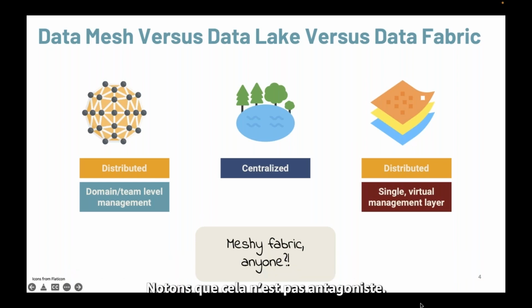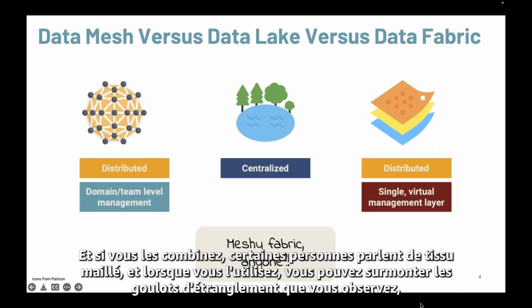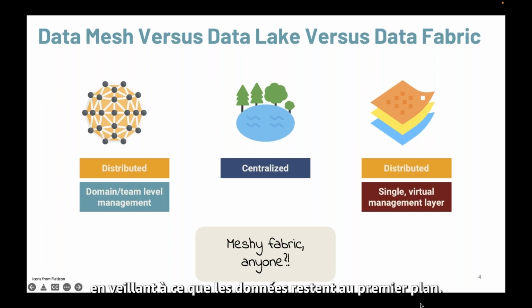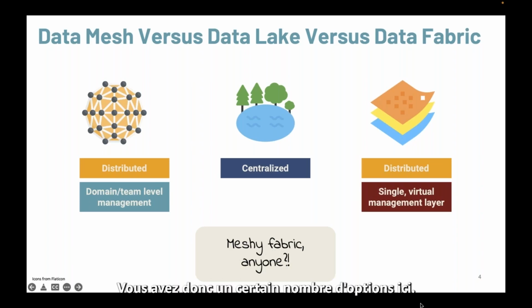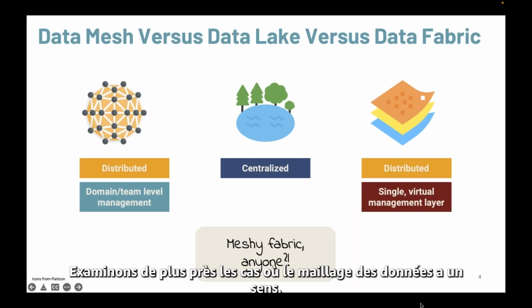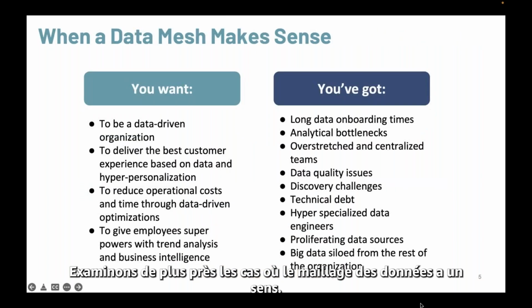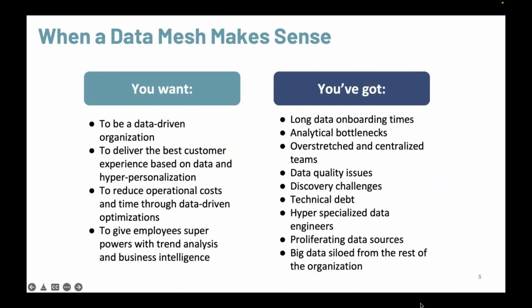It's also worth noting that they're not mutually exclusive. You can combine data mesh and data fabric. They're kind of complementary, and if you combine them, some people refer to this as meshy fabric. And when you use this, you can overcome those bottlenecks that you might be seeing, while ensuring that data remains at the forefront. So data leaders determine when and where and how to implement each framework in their organization. So you've got quite a number of options here. So let's have a closer look at when data meshes make sense.